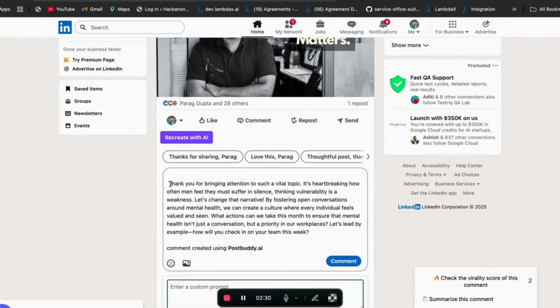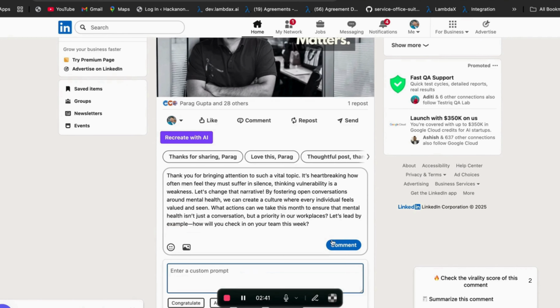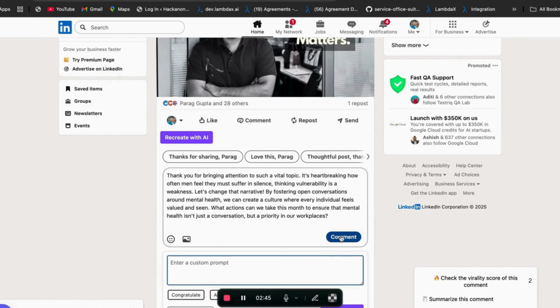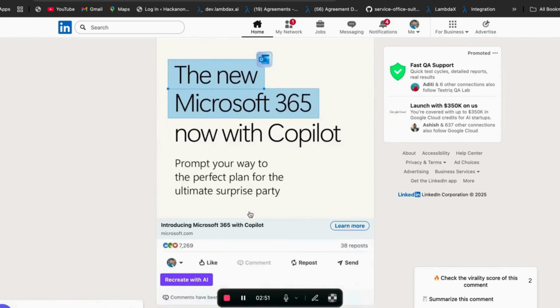So in the free access it will show you "created by Postbuddy.ai", which obviously you can remove. So I'm just removing some more parts to make it a little smaller. Then you can click on the create button.